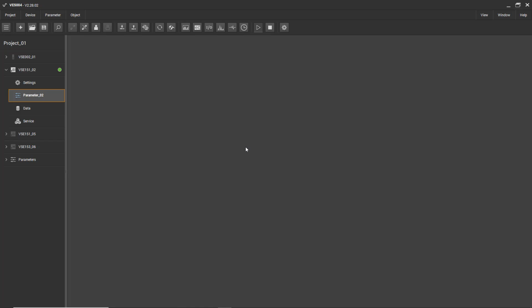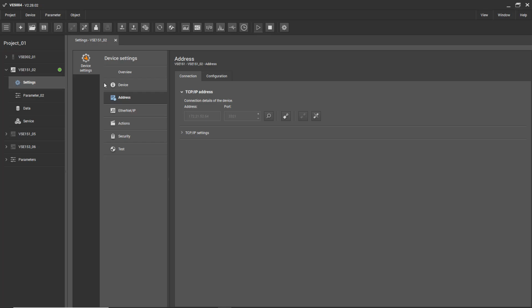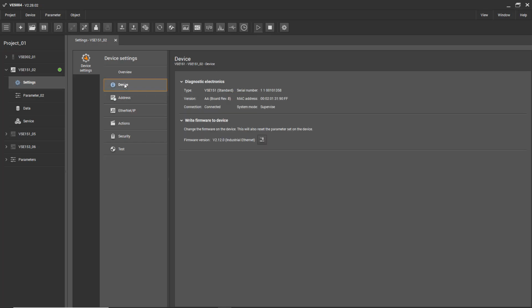Once you've saved that there, then I would feel comfortable going into the settings in the software. We're going to select device, and we're going to click on the write firmware to this device button to move forward.